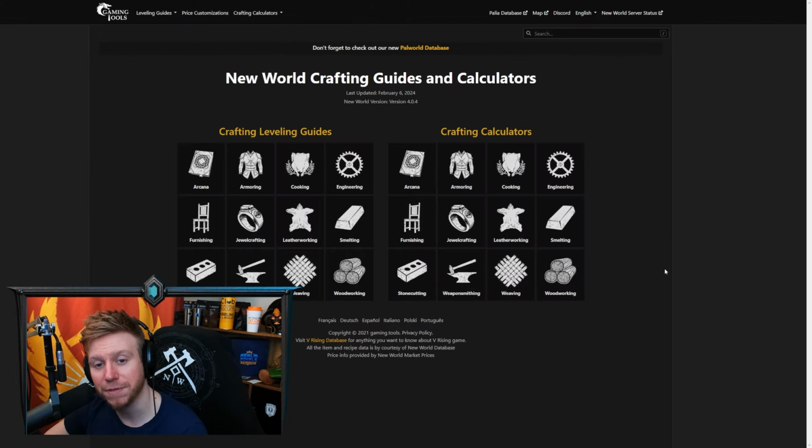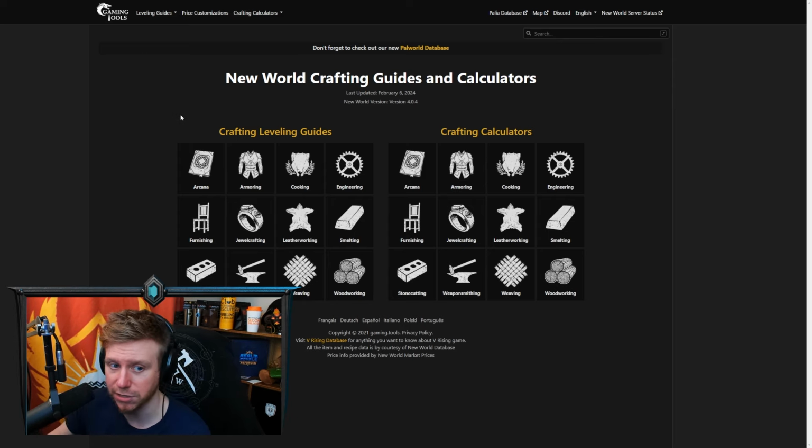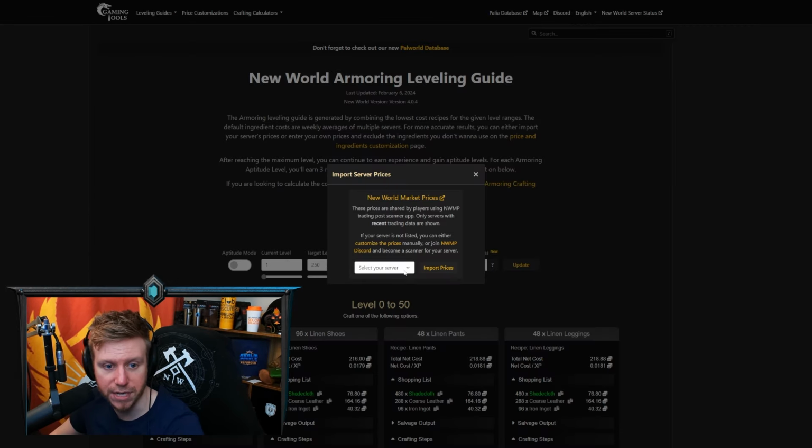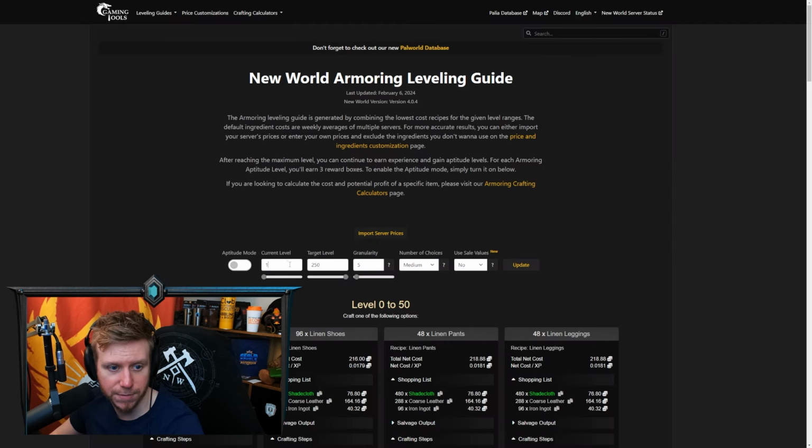Now, the third step that I would recommend following when it comes to maxing out your crafting is to check out this website. This is gaming.tools/new world, but I'll put a link to it in the description down below. You can choose which section you're interested in. So I want to level up my crafting, armoring rather. We're going to choose my current level, but before we do that, actually, we're going to import our server prices from Barry. That's the server that I'm on. I'm level 150. I want to get to level 250.